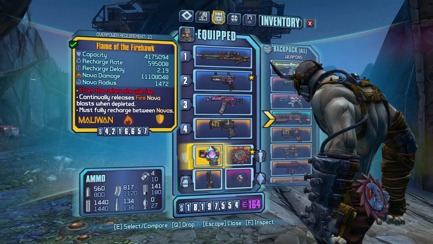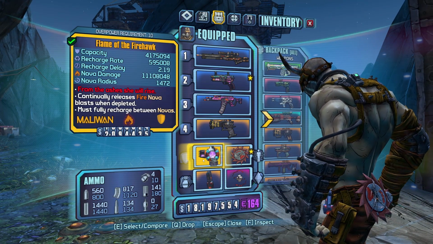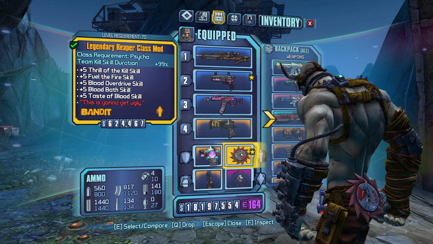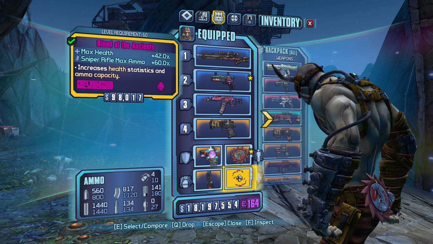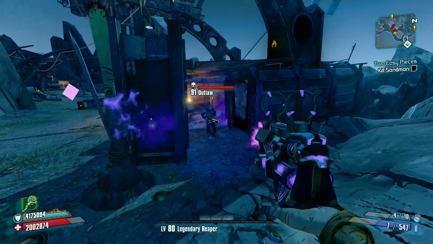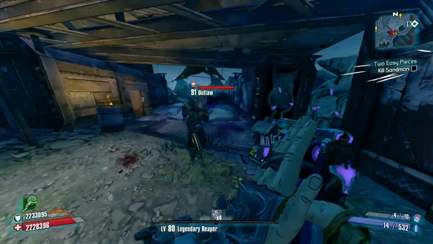I'm going to start using this build right here. So got a Pimpernel, Grog, Kitten, Unkept Herald, Flame of the Firehawk. I've got the Reaper Comm on just to really show off how powerful it is. Then I'm using a Fastball mostly to proc Bloodbath and a Blood of the Ancients. Now, as you're starting out combat, I pretty much always have my Moxie weapon out. That way they don't kill me before my Flame of the Firehawk starts going off.